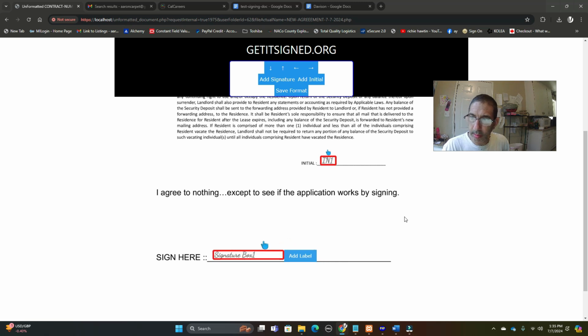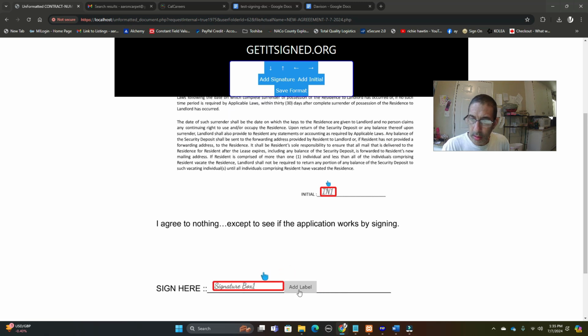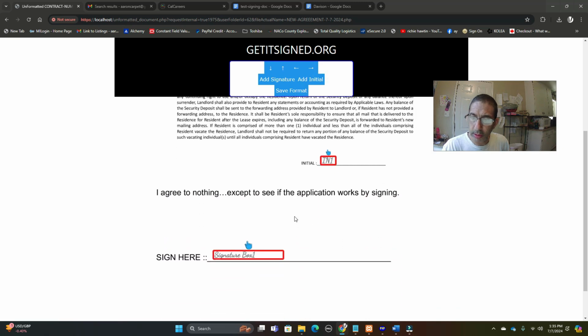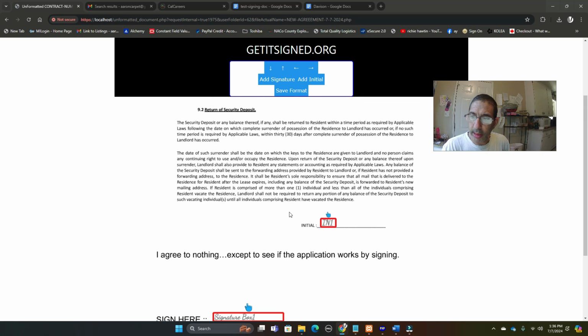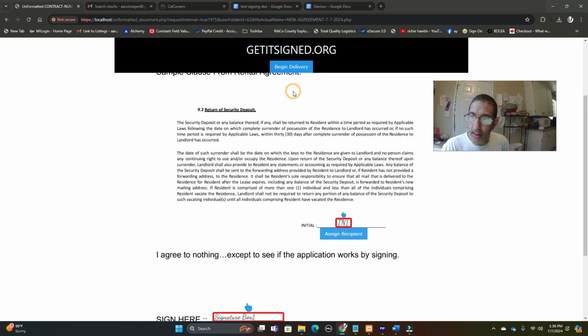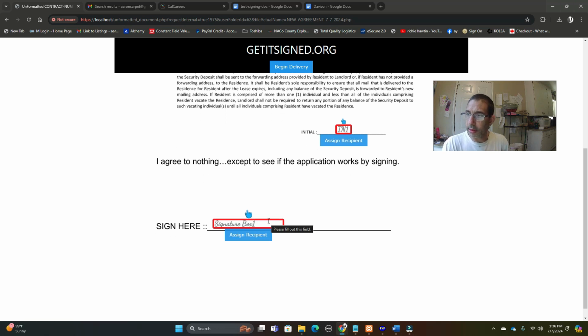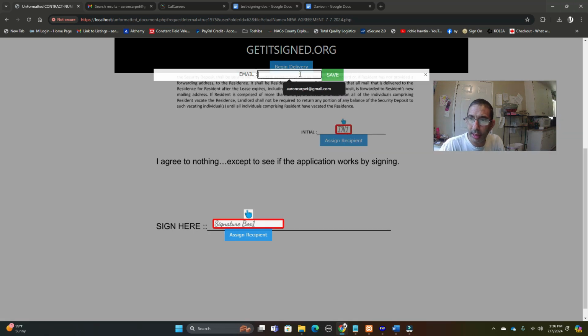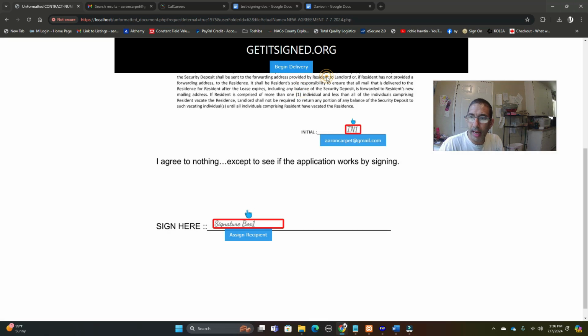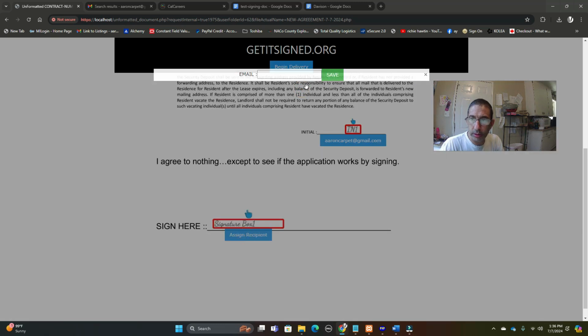So I've got one person that I'm going to deliver this to. And this is all I require on this one, is one initial and one signature. And now I'm going to save this format so that I can pick the recipient. Now you notice you can assign the two recipients here. It could be possible I want Bob to initial here and I want Kathy to sign down here. But for this example, I'm just going to have myself do it just so we can see the workflow. So I'm going to assign this to myself. I'm going to save that one there, and then I'm going to assign this one also to myself.